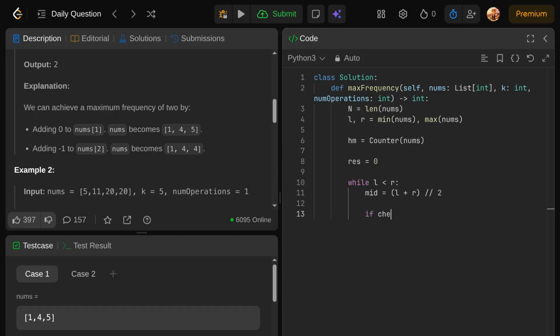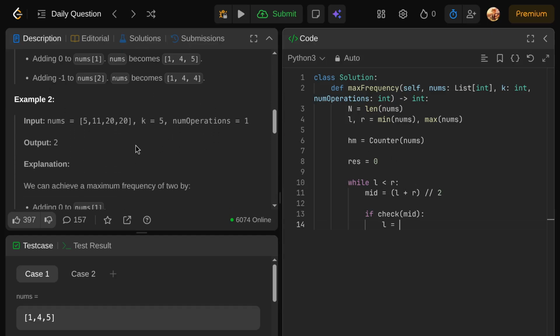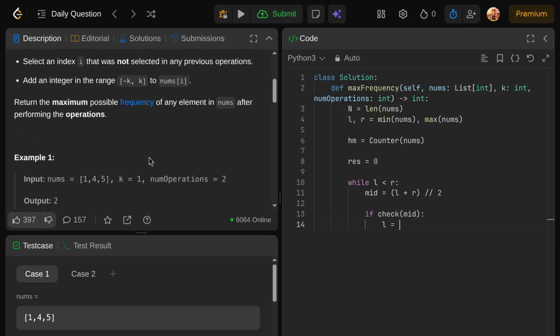We're going to define a check function, which is going to say if check of mid is valid, then let our minimum element, we need to maximize it, right? We need to maximize the frequency. Return the maximum frequency of any element.